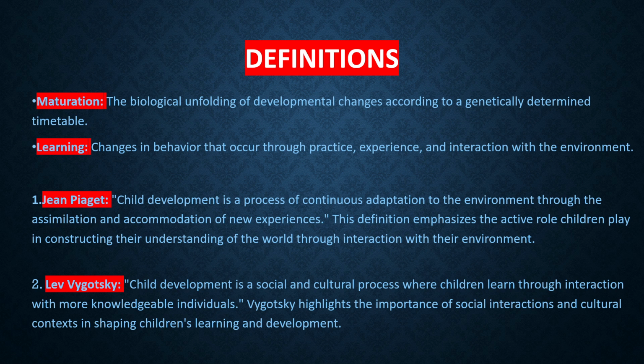Maturation does not mean that I am older than my brother, so I have to be more mature. No, sometimes your younger ones can be more mature than you, right? Maturity varies from person to person. Someone younger than you can be more mature than you. It can so happen. So maturity is a biological unfolding of developmental changes, all right? And this maturity is determined genetically, all right? Then learning, I don't have to explain that.